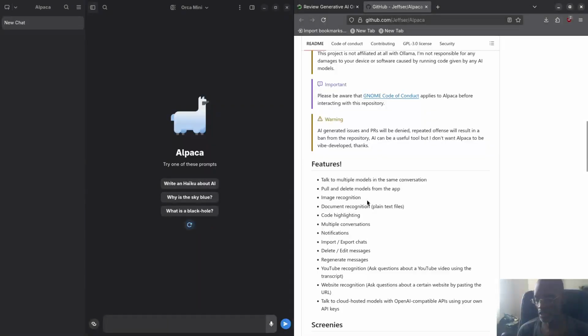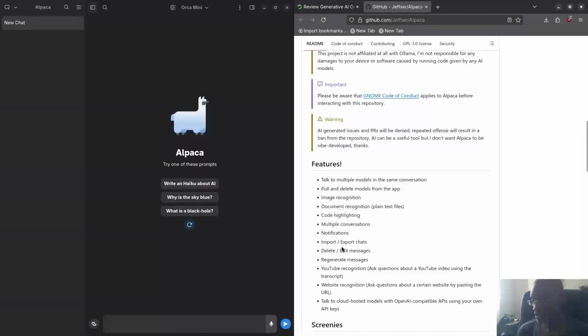I'll have to test it in a future tutorial. There's document recognition. I also haven't tested this one yet. This would be really fantastic as well for plain text files. We will test this out in a future tutorial as well, along with code highlighting. There are a few problems with this so far. Hopefully they fix a bug, because last night I did a quick test, and it looks like it used Alpaca 8.0, so maybe those bugs have been fixed. We'll see when we run it today.